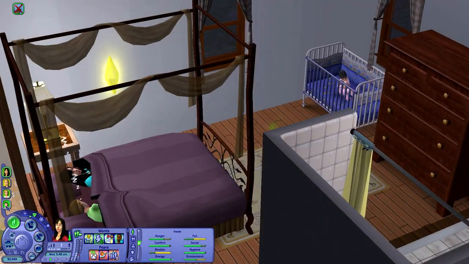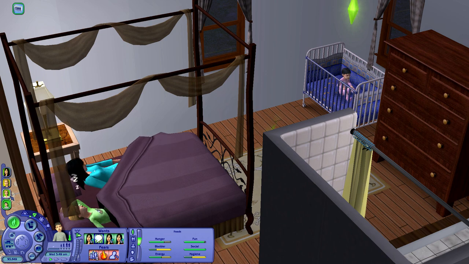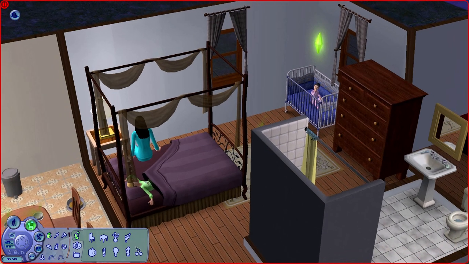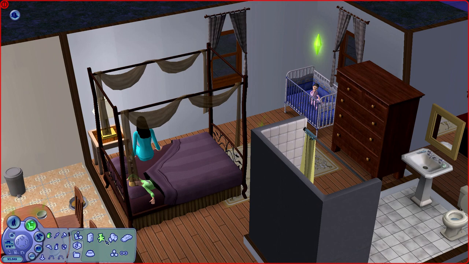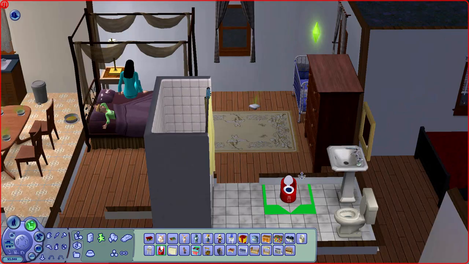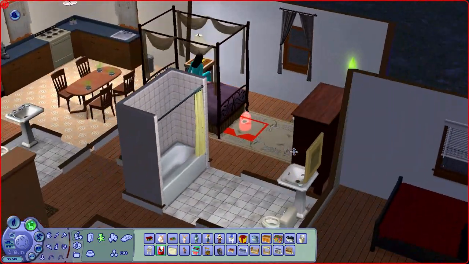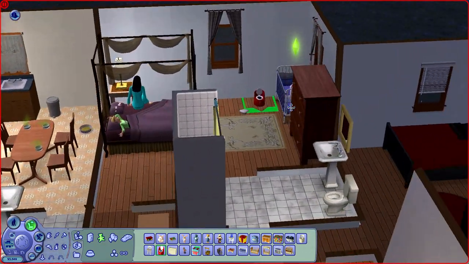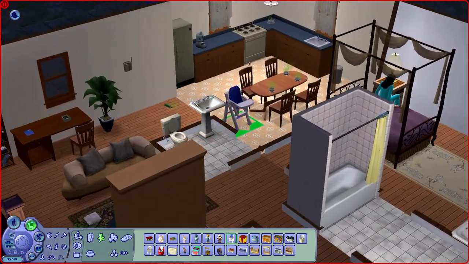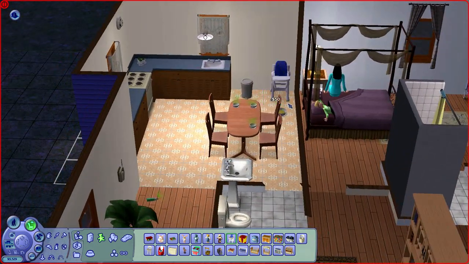Alright, rise and shine. We got a baby to take care of. Alright, so we need to get, what do we need for a toddler? We need a little toilet. Do we have any room to put the toilet in here? Probably not. I'm sure that's going to interfere with something. So maybe we can put it here? Yeah, we'll do that. I guess we probably need to get him somewhere to eat.